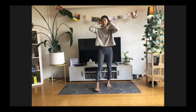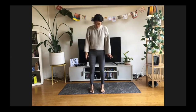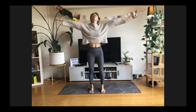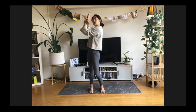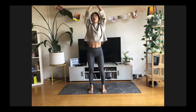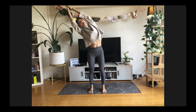So again, standing in Tadasana, mountain pose. Nice even base, hip width apart. And then from here, we're going to reach our hands upwards towards the sky. Inhale. The fingers will meet. You can take them with your thumbs just crossed over, like so. And then we're going to start to go in an upwards first and then over motion just to the side.